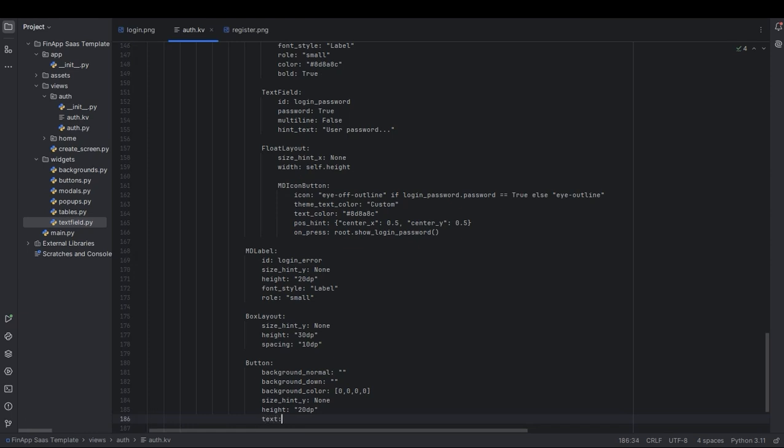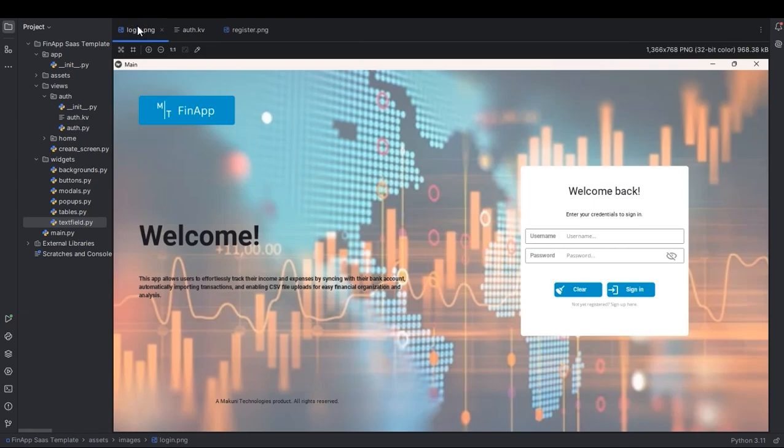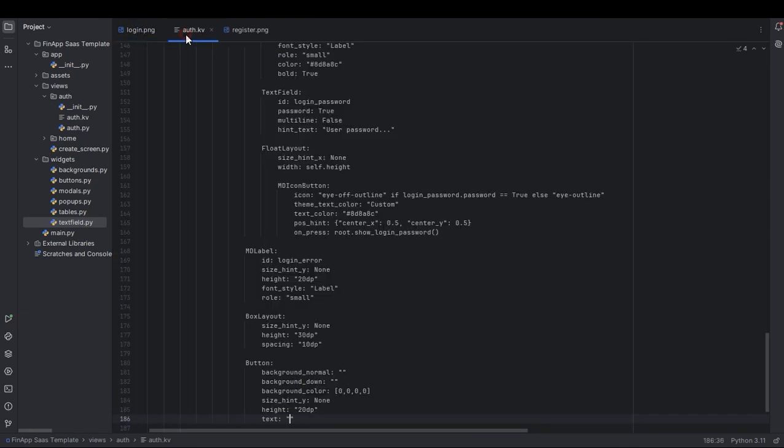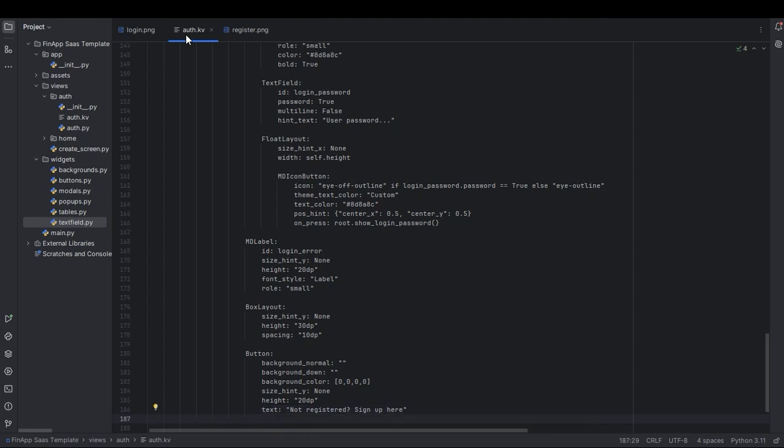Our text is going to be, let's check here, not registered, sign up here. Okay, not registered, sign up here. Then I'm gonna give a font size, which we're gonna set to 9 available pixels.